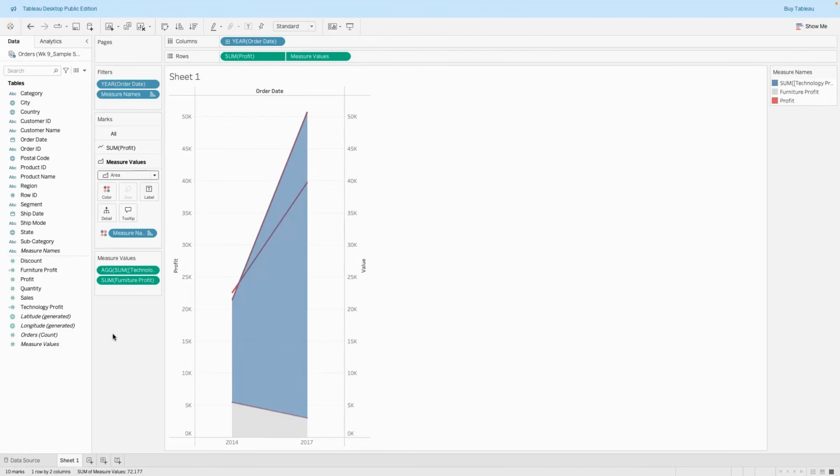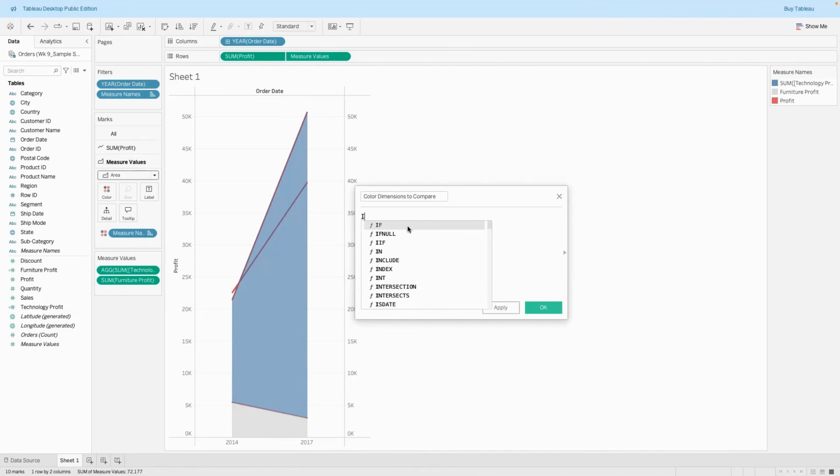Now we'll create another calculated field that helps us to use color to compare the different categories. So create a calculated field. I would call it color dimensions to compare. And then we're just using an if else function.